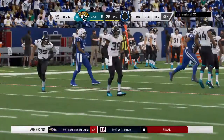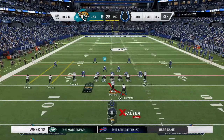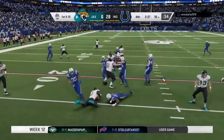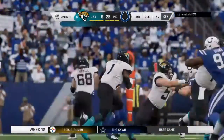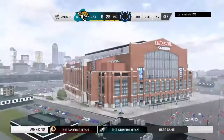Well, they're not making it easy on themselves here down the stretch. 2 picks now in the fourth quarter, trying to hang on to that lead. Talk about keeping someone in the game. Instead of being able to shut the door, it's still cracked open because they can come back on you now. The only people who are really happy about those picks are any fantasy team that has this defense.